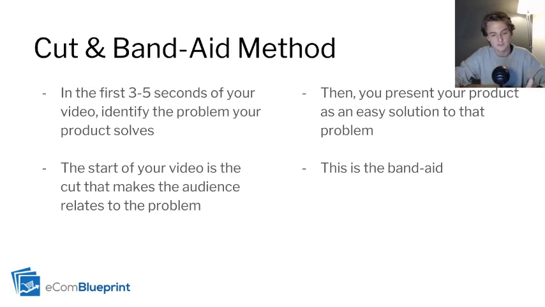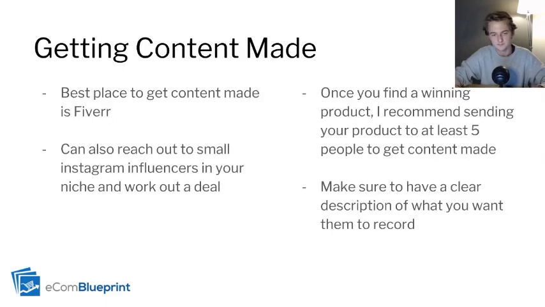So in the first 3 to 5 seconds of your video, you want to identify the problem and identify the solution offered by your product. And so the start of your video is the cut that's going to make your audience relate to that problem, and then your product is presented as an easy solution. This is a very effective way to sell products online with this cut and band-aid method. And that's why I like to focus on products that solve a problem, because with products that solve a problem, you can use this method.